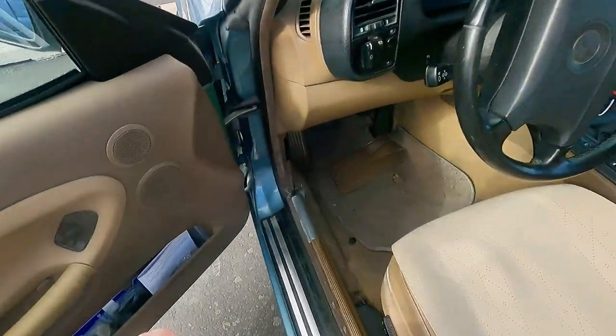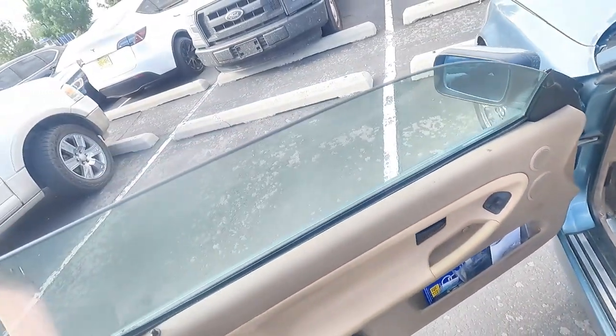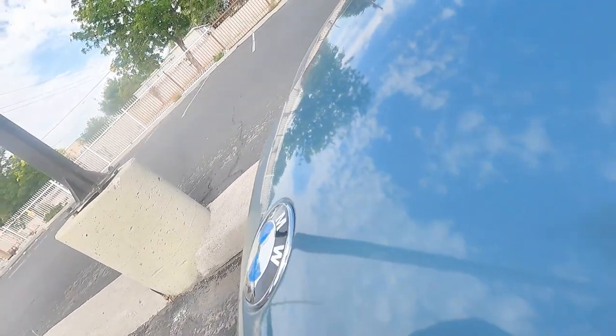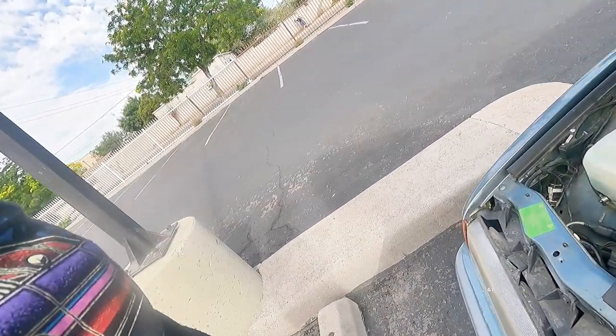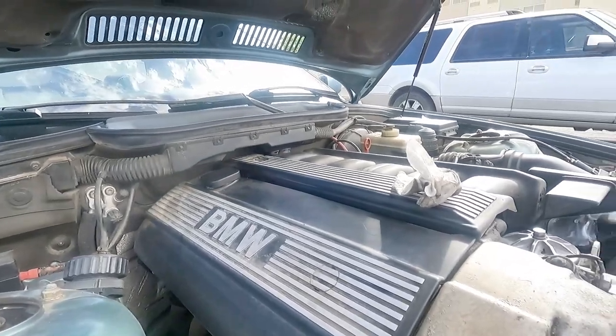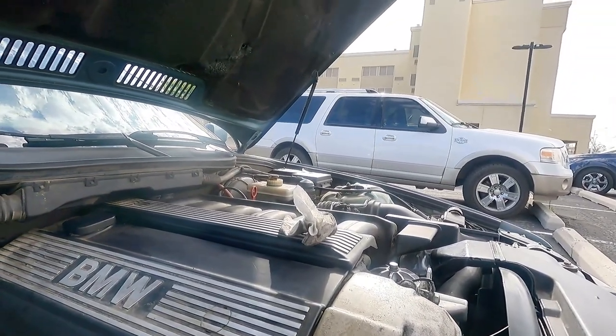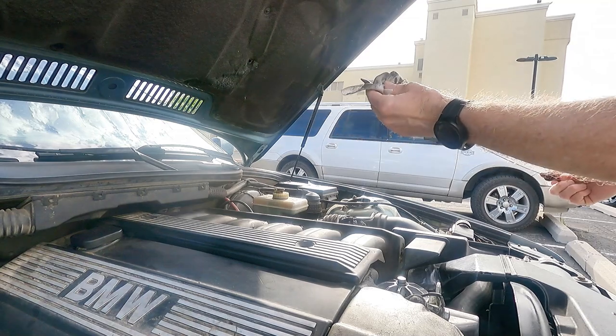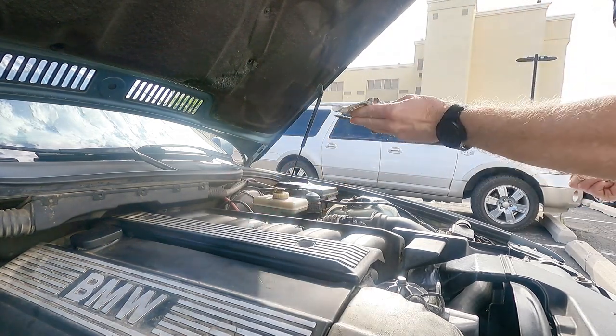Okay, so this is day two, and we're going to do some stuff that you should do when you're doing a road trip. You should check all the time. First thing you need to do is pop the hood. Let's check the oil. It's five weight. Well, there is oil in there. That's good.